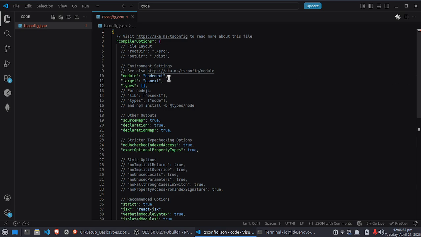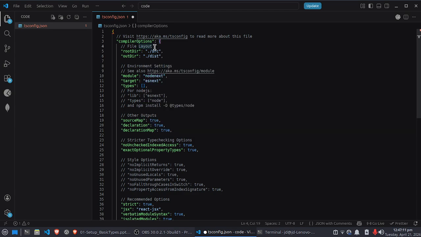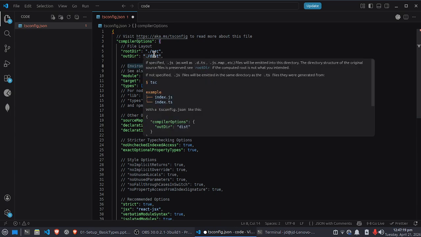The important one is the target value. This says which JavaScript version to output. The other two are the root directory and the out directory, the src and the dist folder. The root directory is where your code lives, the actual code lives in the src folder. That's where you write controllers and so on. The out directory is dist, where compiled code goes.